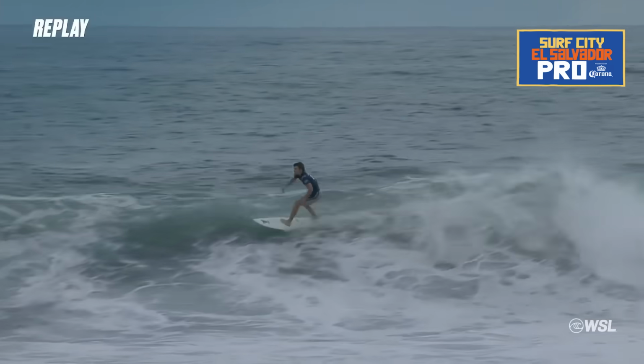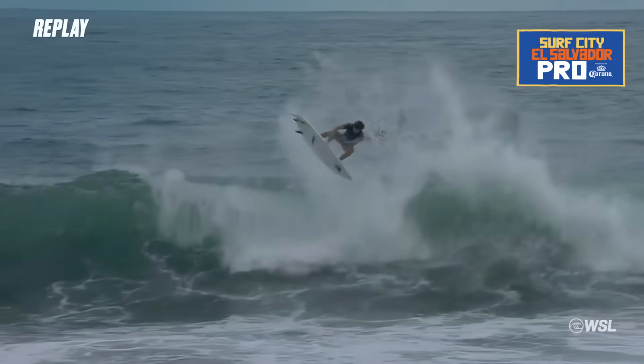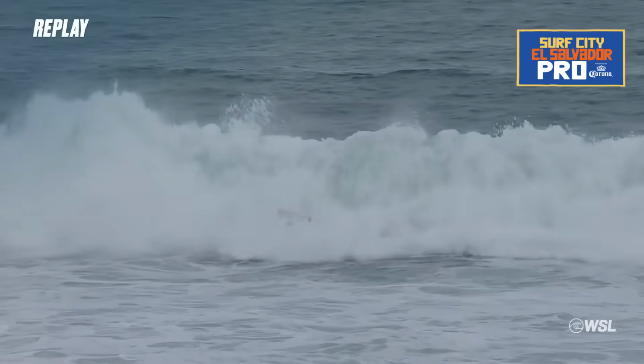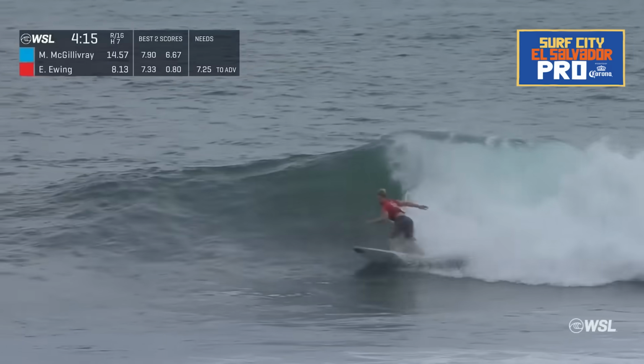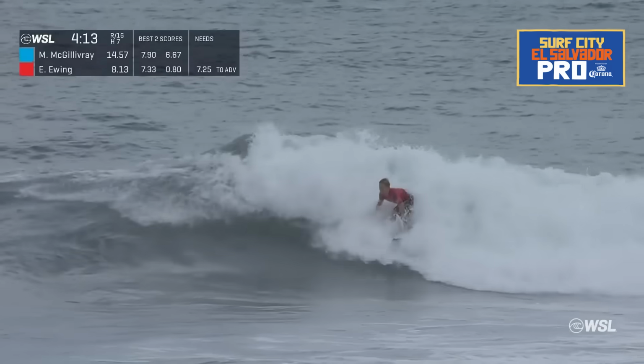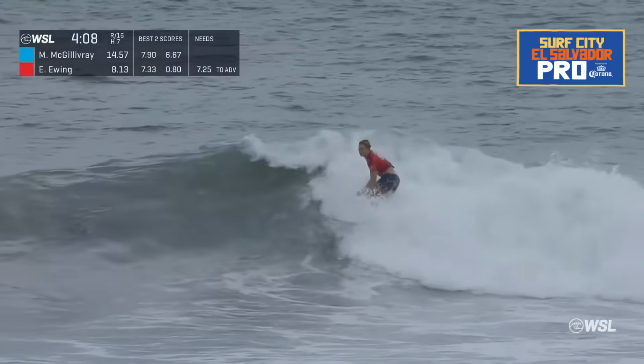And he's looking to improve on that 6.67. He had a big section here. If he would have landed this thing, possibility for sure of improving on that. For a 7.25, he's up and riding as we come back into live action. A couple of carves there on the inside. We'll catch up to what happened on the outside of the wave in the replay.